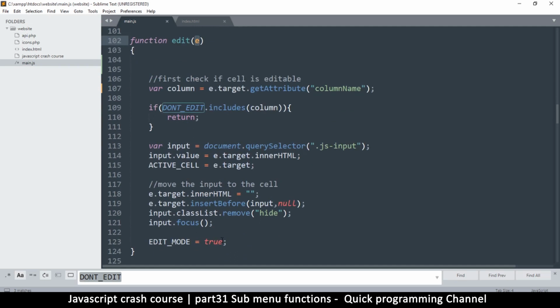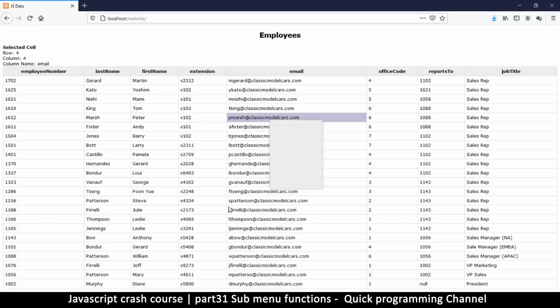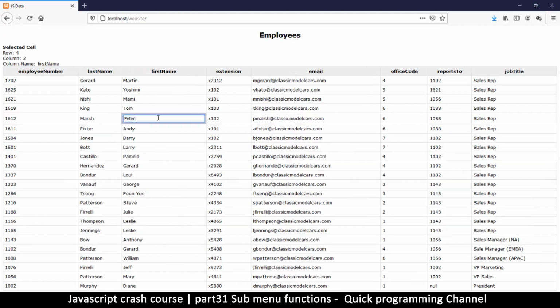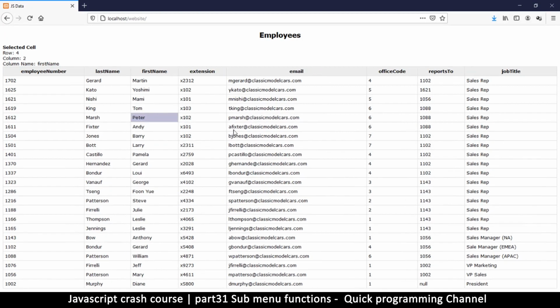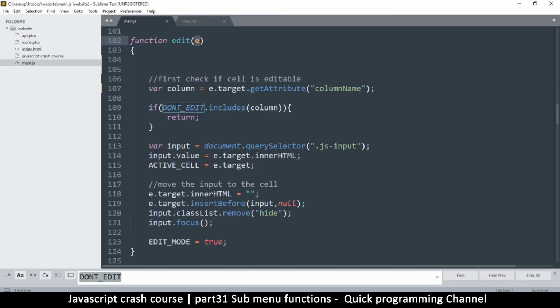So that's what it assumes. The only problem is that when I double click here, I'm clicking on the table data, so that's okay. But if I right click and then click on edit here, I'm no longer clicking on this thing. So it's going to be dealing with the button itself instead of the cell. I don't want that. I want it to deal with the selected cell. So I have to change e.target to selected cell.